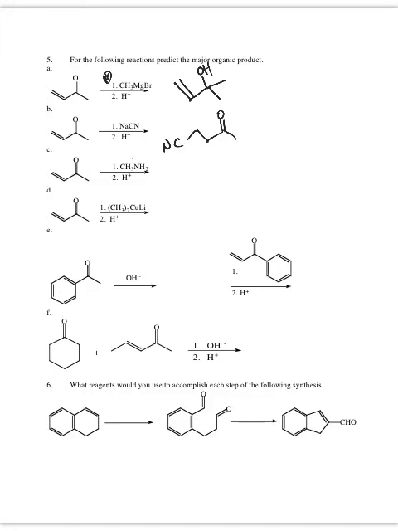And the third one, the nitrogen lone pair will add, and we'll end up with this as our answer where we added the amine in 1,4. And the next one we have a cuprate, so the methyl will add in 1,4. And here we form the enolate, and the enolate will add in 1,4.